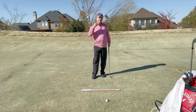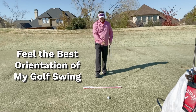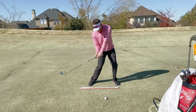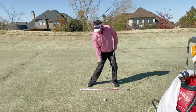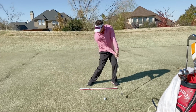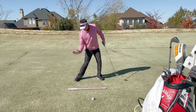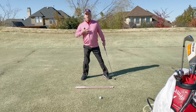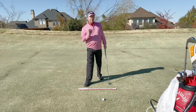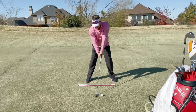So in the foot down and the face square, it's a feeling I get when I feel the best orientation of my golf swing. So watch, I'm gonna go ahead and hit one, and I'm gonna go into it a little bit just so you can see as I come down, I'm rotating, but my foot is going down, and the hands are leading, and the club face is squaring down. So you see, it's this realignment of trail foot and club face into impact, which orients my body here at impact. Now that's a feeling I get. And so when I practice, after I've been hitting a few shots, I really feel that.